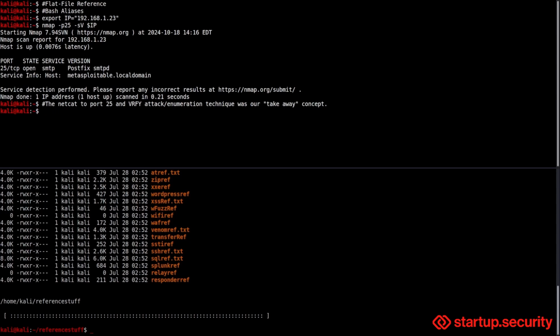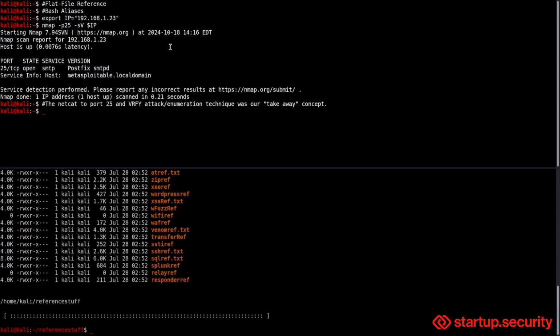Or, I don't know, FTP reference. If you see the pattern here, maybe it's a tool and you got really unique stuff like MSF Venom. Then you can type venom reference and so on and so forth. And these are the Bash aliases that'll make it really simple so you never have to leave the terminal.